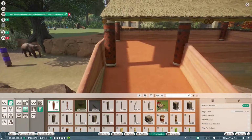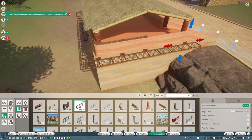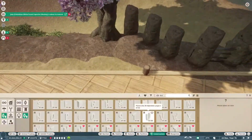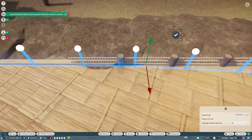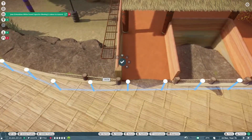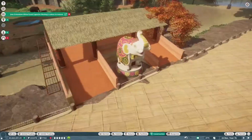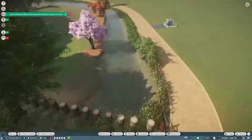And so this was just another little viewing area that I made. Again, I wanted to have anti-fall stuff so people don't fall in. And this is something I've not really done before: I did a little log rope fence. I was really pleased with how this turned out. I think it looks very neat and tidy, and it finishes up the habitat so that guests can't run in. You don't have some child just running around and suddenly it's in the elephant habitat with a broken leg and then the elephants start playing with it. We don't want that to happen. So that's what we're trying to prevent.